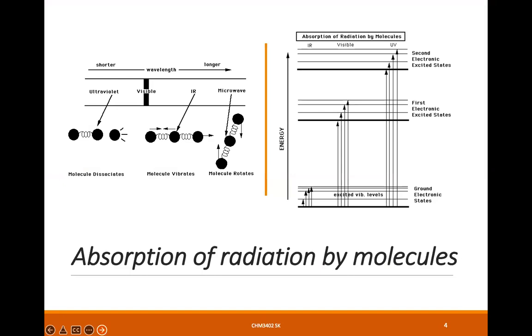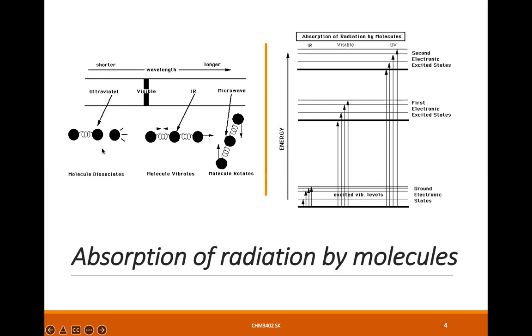So how does it happen? Yeah. So this one we have, all right. I hope that you have mastered all this. This is electronic excited states. You have the ground state. You have the n equal to 1, n equal to 2. Yeah, this is what we call electronic excited states. And among these, between these electronic excited states, we have vibrational levels, okay? Excited vibrational levels.